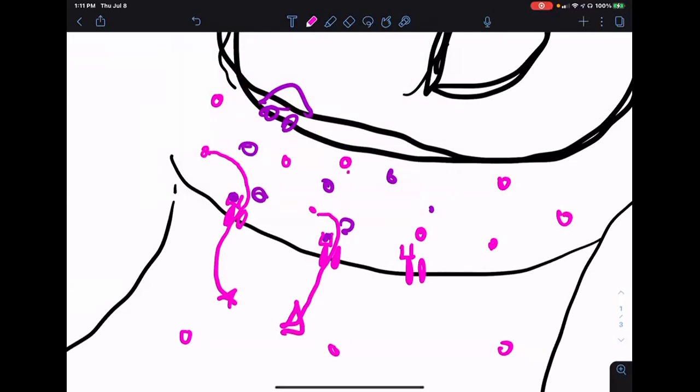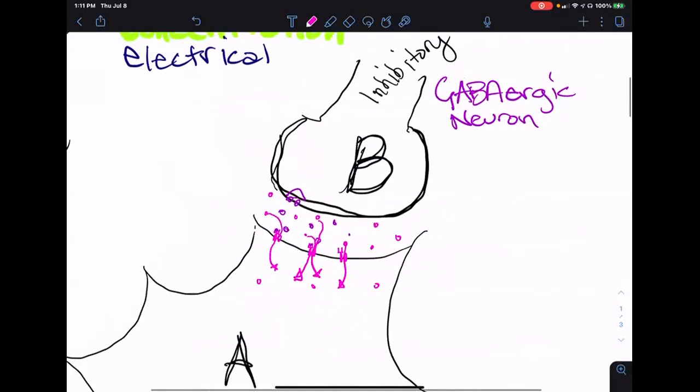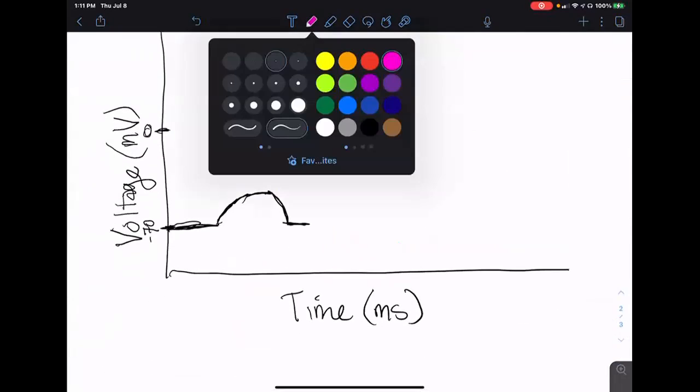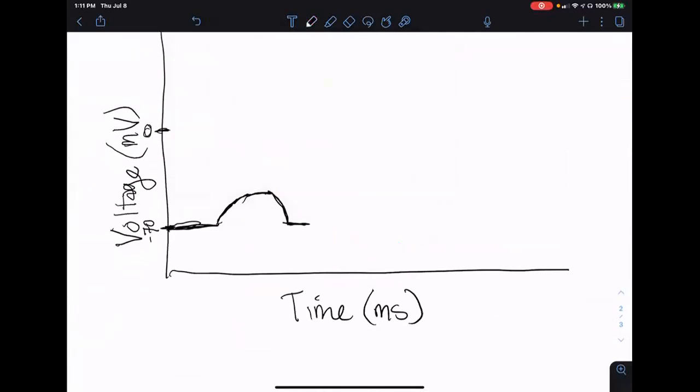Chloride is a negatively charged ion, right? So if we're getting more of these negatively charged ions to enter the cell, guess what? The cell's going to become more negative on the inside, or we could call that hyperpolarized. So if we're going back to our chart down here, if we were recording from this neuron and one of those GABAergic neurons released a signal and opens those chloride ligand-gated channels, and chloride flows into the cell, what we would expect to see is the cell become hyperpolarized or more negative. So it moves farther away from zero. So it becomes even more negative. It becomes much less likely it'll send a signal because it's gotten even more negative.